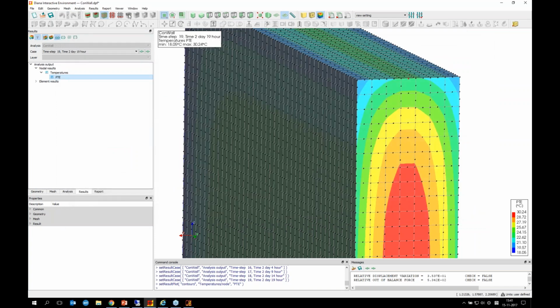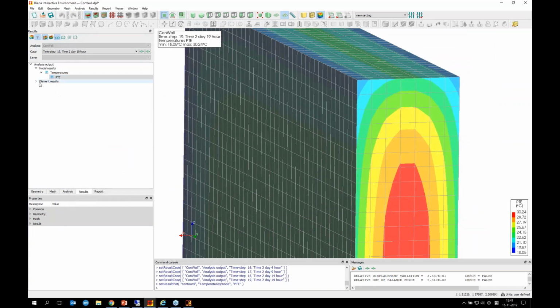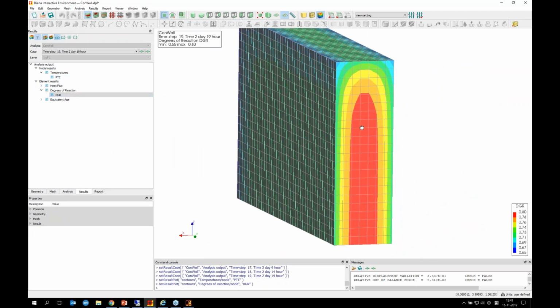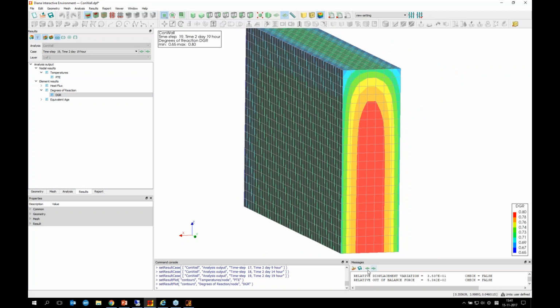And we can also see the degree of reaction. When the temperature is high, you have a higher degree of reaction, and when the temperature is low, it is lower. At the end, let's go to 10 days. I think it will be 1 in the whole section.